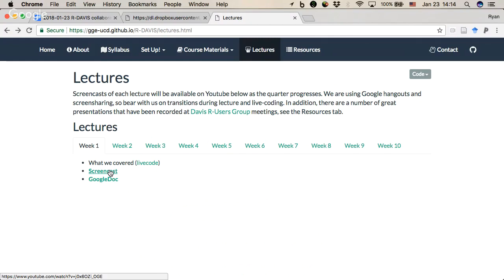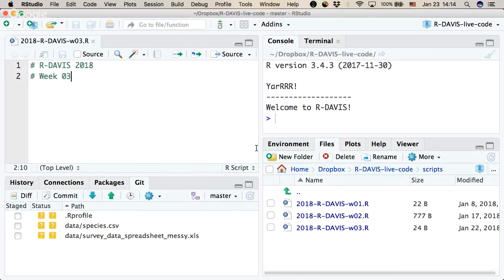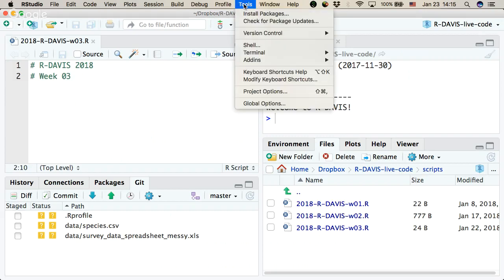Cool. All right, let's jump in. I'm going to show you a couple of really quick things that we kind of have forgotten to cover that I think are important, just from helping folks on and off. So I'd like everybody to open up RStudio, if you haven't already, into the project that we've been using, the week 1, whatever it was. Next week, I think we're going to probably start a new repository, but for now, we're going to use the same one. And first off, I would like everybody to go to Tools.